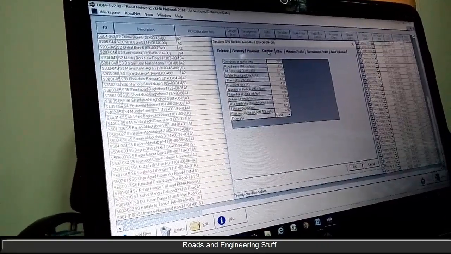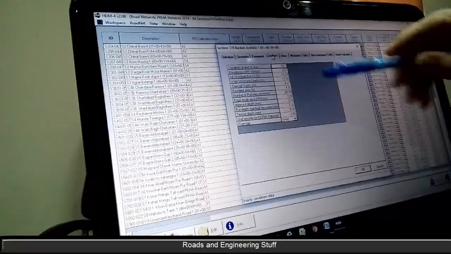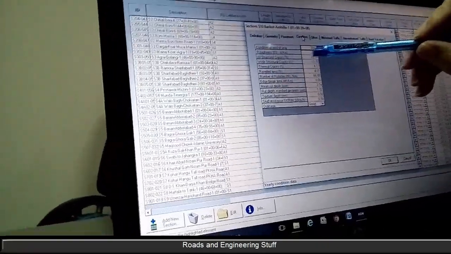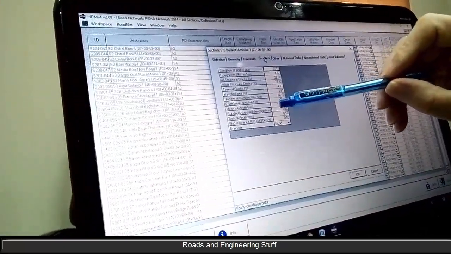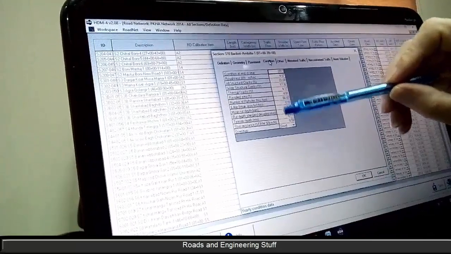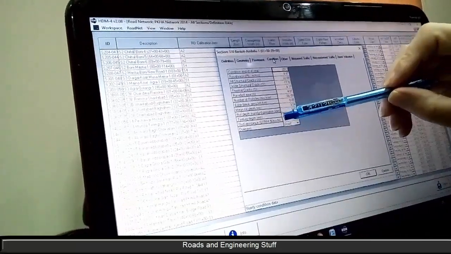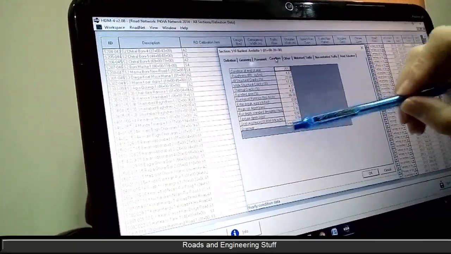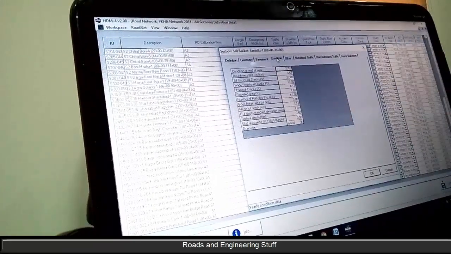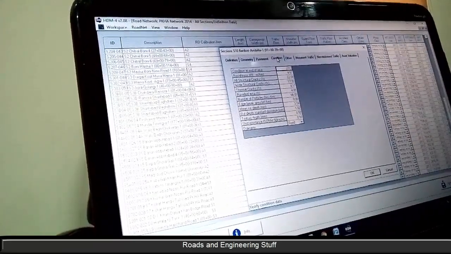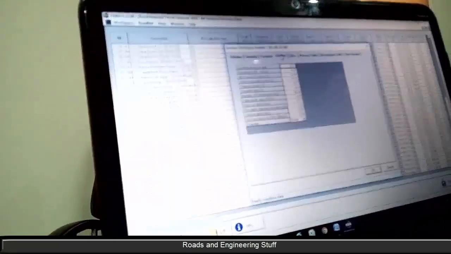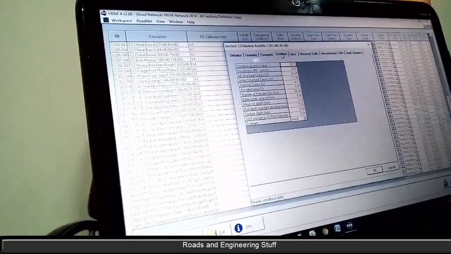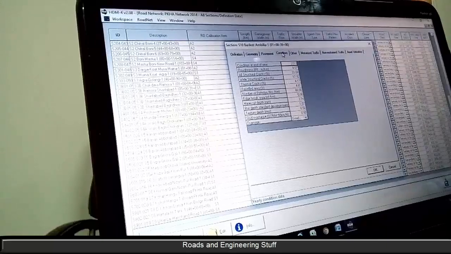Here's your condition. So you've got your roughness, structural cracks, wide structural cracks, thermal cracking, raveling, potholes, edge breaks, rut depths, texture depth, skid resistance, and drainage. So you've got all those pieces of information that you should be keeping up to date in your database.